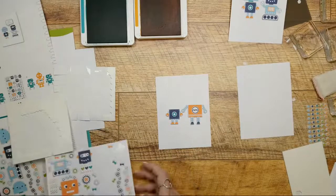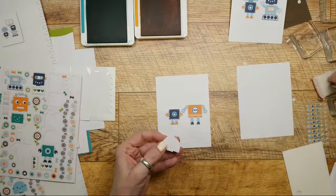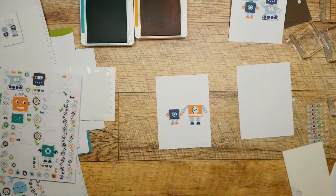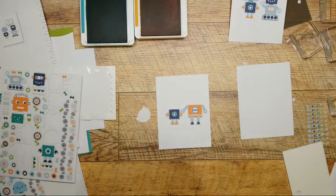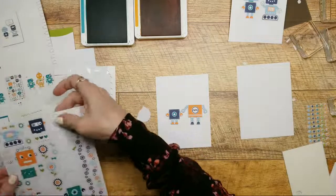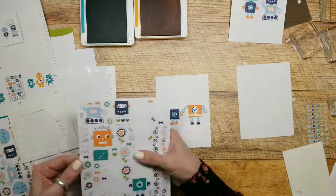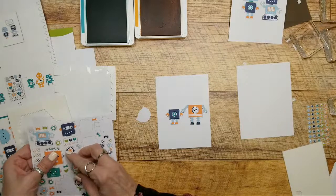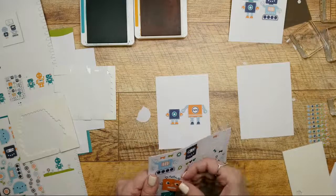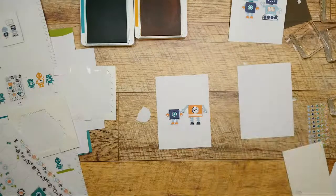Okay, so we want this. So I'm going to take my embossing buddy. I should do it off camera because it's like stuff going everywhere. All right, so that's got embossing buddy on it. And maybe that's why we don't sell them anymore, because of the mess. All right, so let's see. I think we can put whatever head we want. So I'm going to choose this. Let's see, is he too big? I'm just going to have that one because it's the same color. But there's powder coming out of that everywhere. No wonder I had it in a closed container.